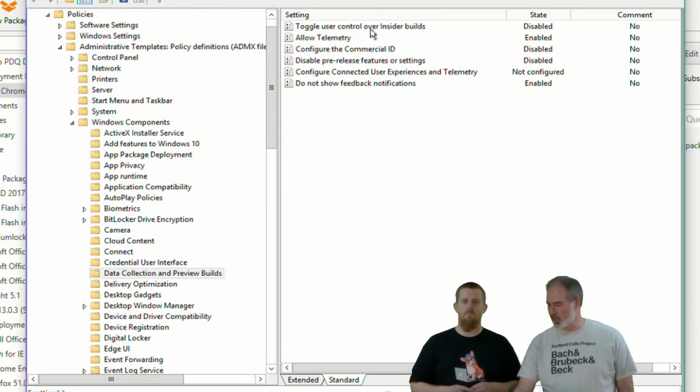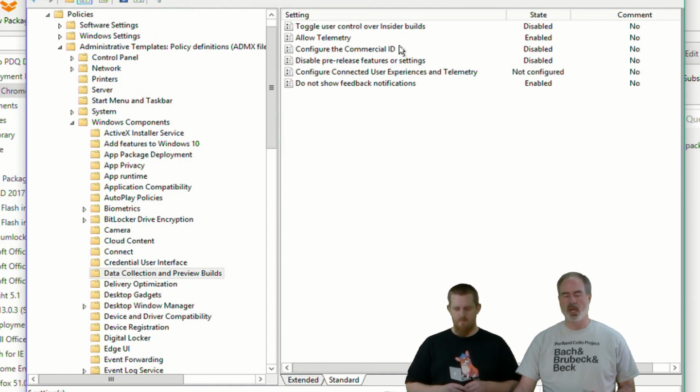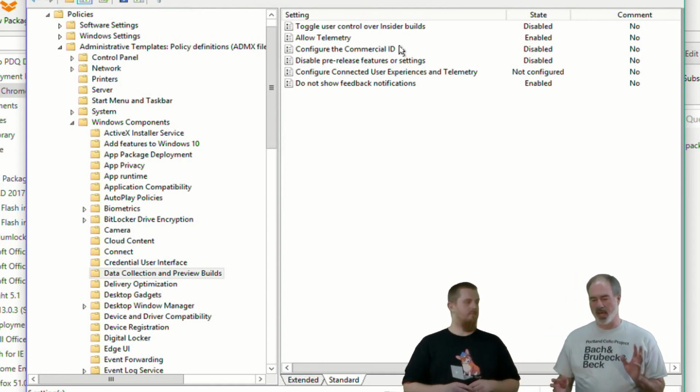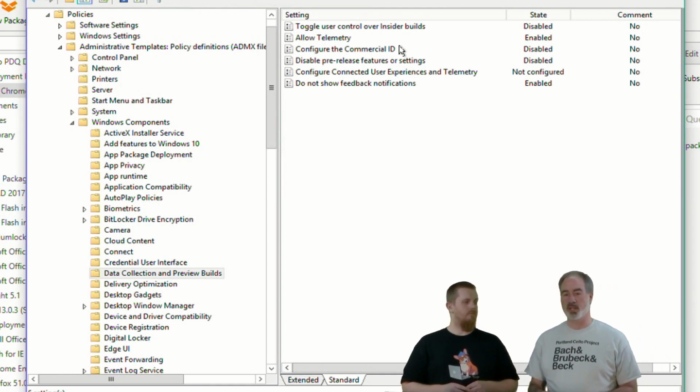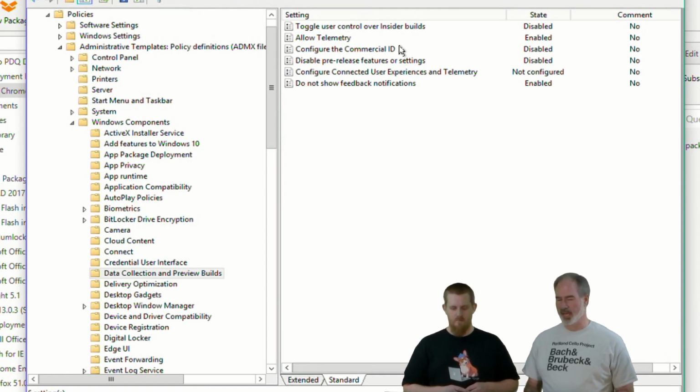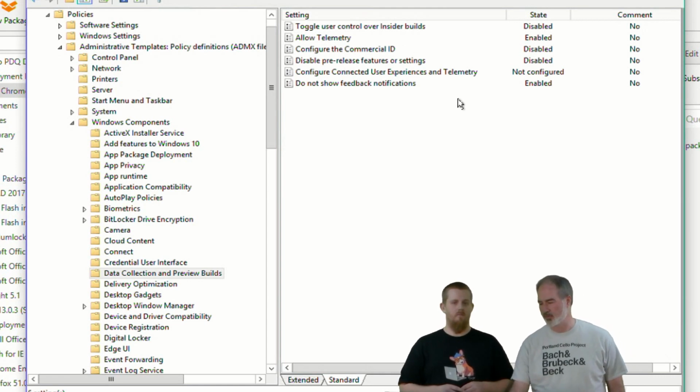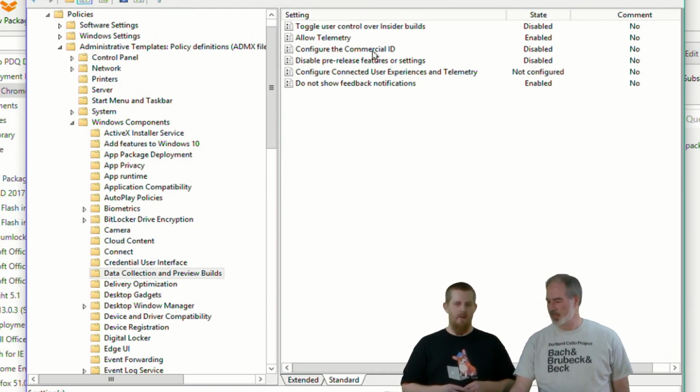So you can disable these and user control over the insider builds. Even if you're an enterprise, your end users can receive information like, hey, there's a new preview out there of this build. Do you want it? Your users click on it and go like, absolutely, I would like this. They download it, they install it, assuming that they have the level of access, and this prevents them from getting that information. Yep. Deleted, overridden, deleted. Subscribing to Lex's mantra of full contact IT. Yes. Don't let them do things.